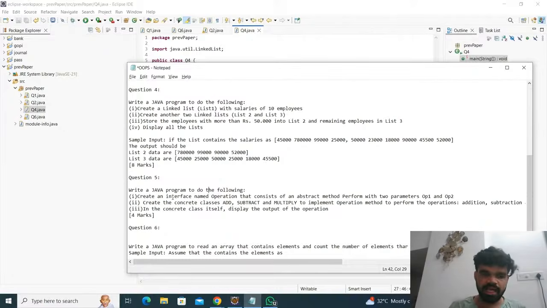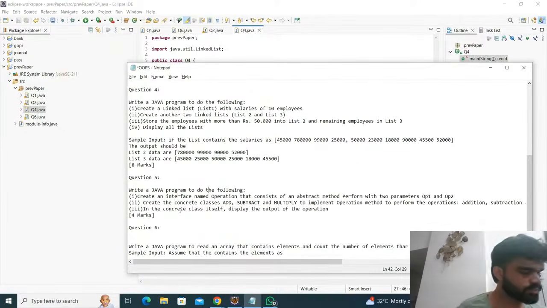And create the concrete classes Add, Subtract and Multiply to implement the Operation method to perform the operations addition, subtraction and multiplication. In the concrete class itself, display the output of the operation. Okay, yeah, this is the question.